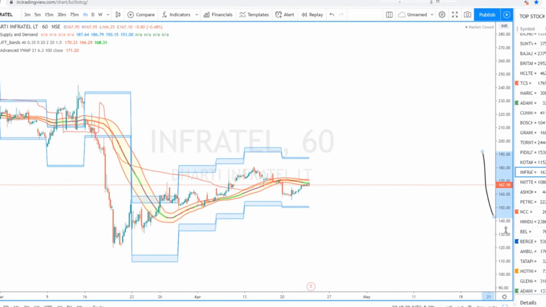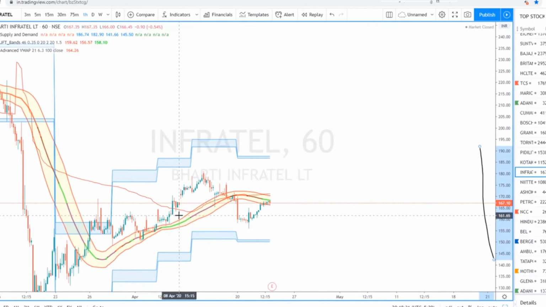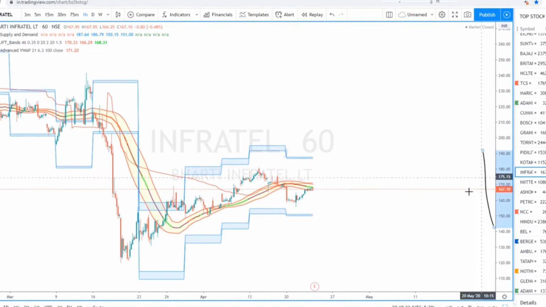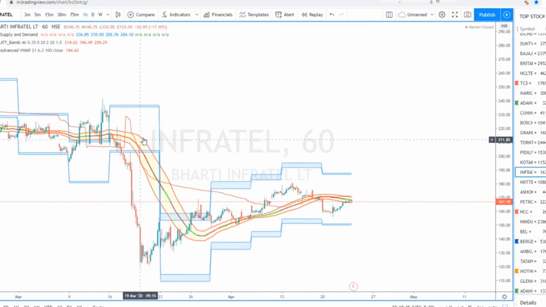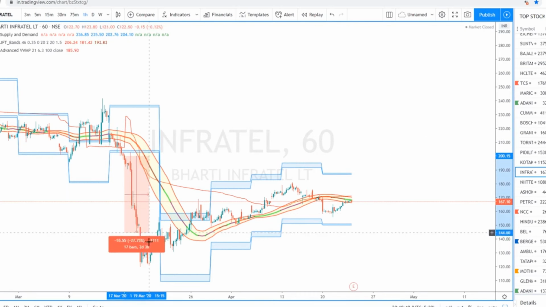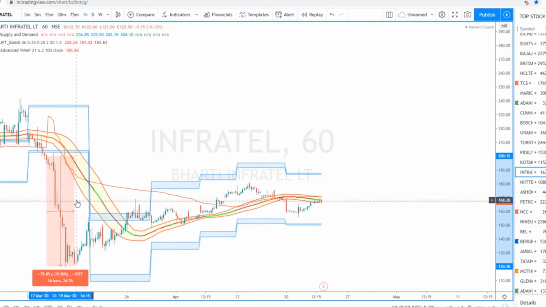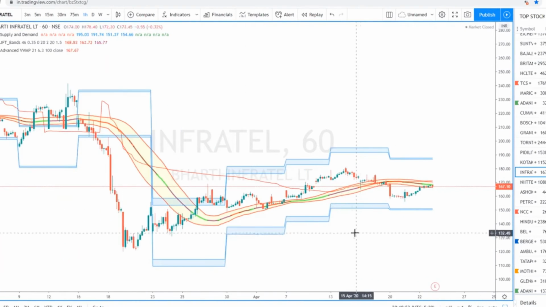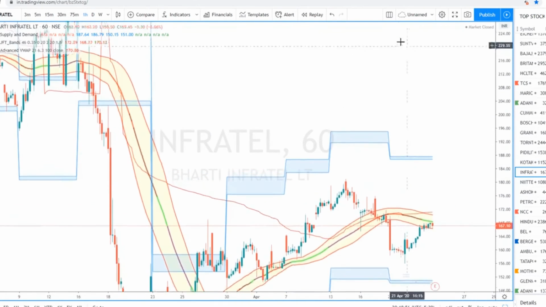Here it has a signal for short. Let's start from the short. So from the short, what happened? It has gone up, correct. The next would be to look for the JFT bands rejection, which has also happened. The weekly zone was also broken, and look at the fall. The first time you make money, that's it, more than enough. And now what has happened?